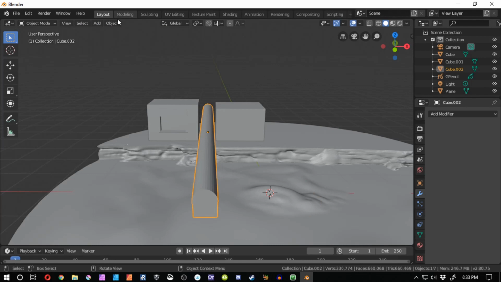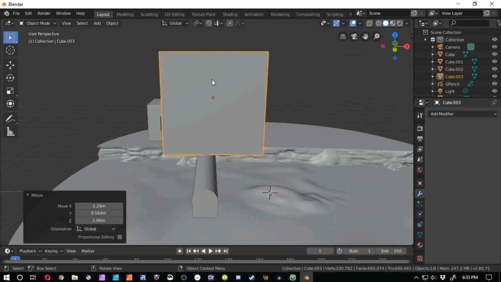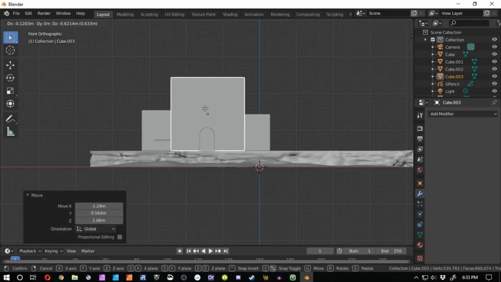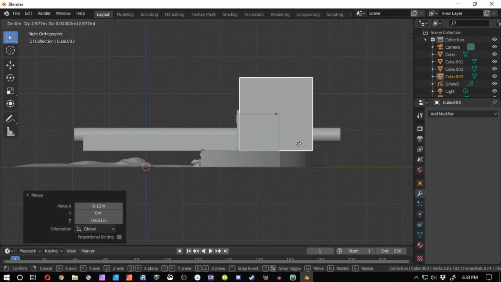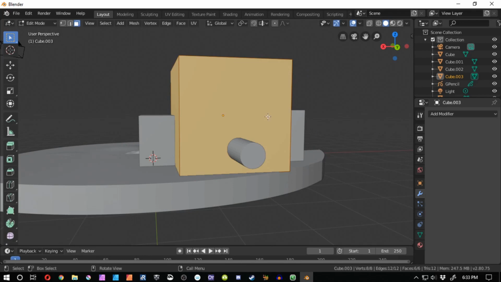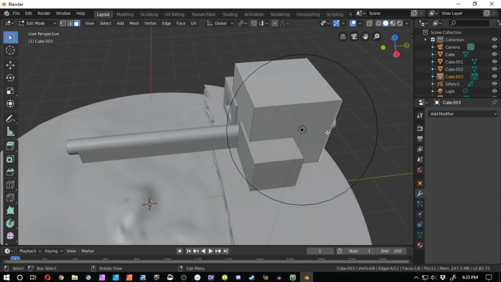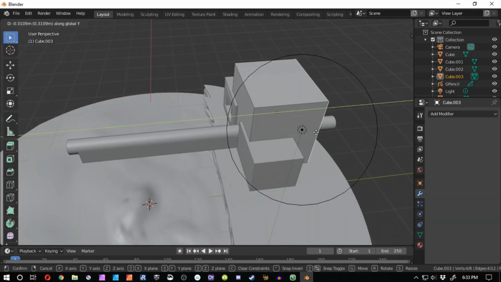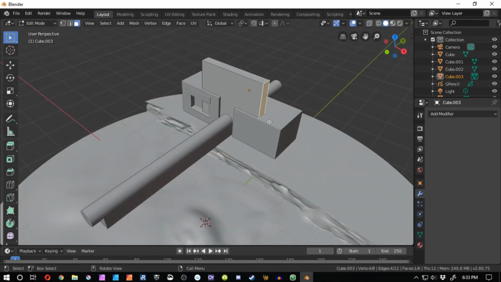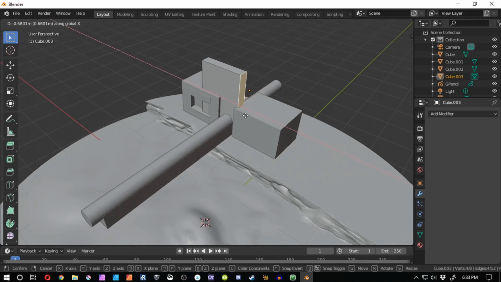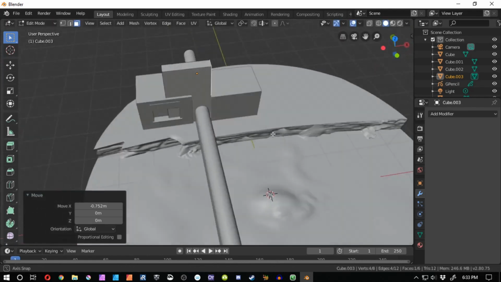Okay, so we're going to get it right into position, and we are going to press 3 and get it into position. Awesome. We're going to go into edit mode, and we're going to select this face, and we're just going to grab it on the y-axis and thin it out. Yeah, that looks good. And now we're going to grab this face, and we're going to grab it on the x-axis, and that looks just about right.